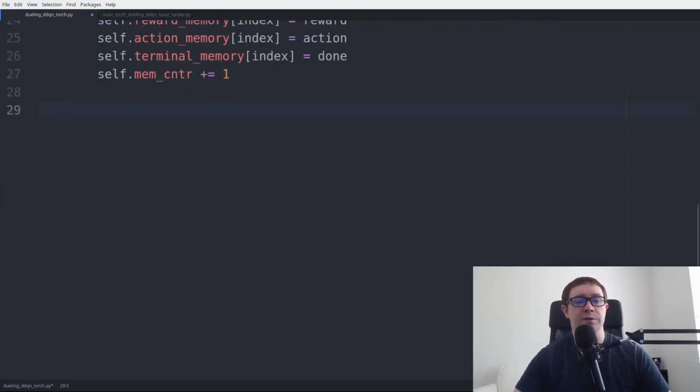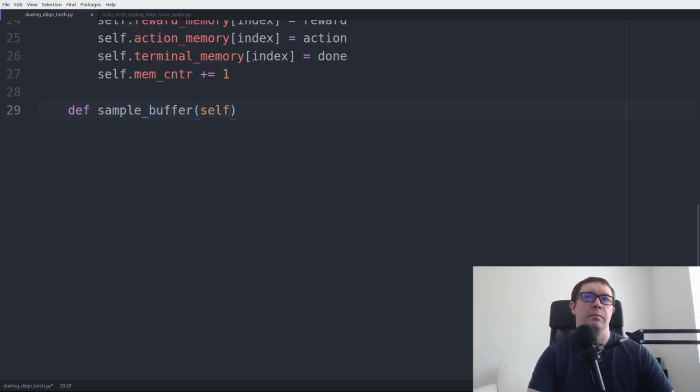So the next thing we need to do is sample the buffer. This comes into play when the agent is learning. When it is learning from its prior experiences, you want to be able to sample the collection of memories uniformly. You don't want to sample one segment of memory more likely than any other, so we have to facilitate that with a random choice function. And that takes a batch size as input. Now, there are other ways of doing this. You can prioritize certain experiences based on their potential for future learning, but that is a more advanced method of sampling and best left for future content.